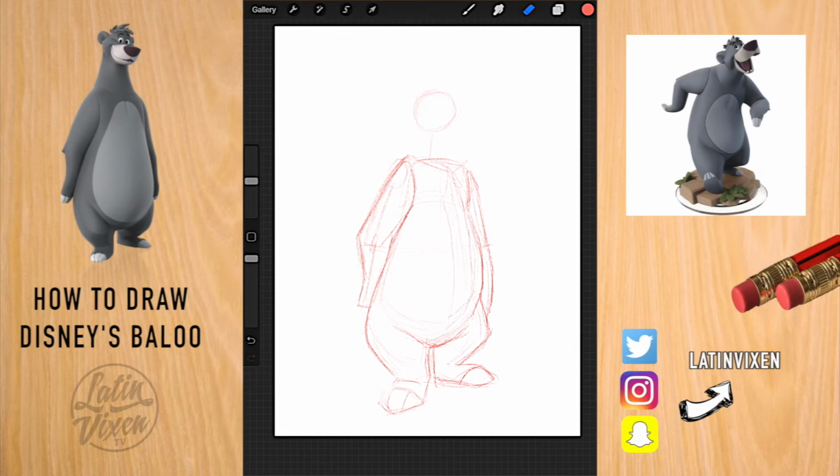So I am erasing this leg because this looks wrong. You can, of course, erase. I just try not to make that mistake right away. But if something feels wrong, redo it.